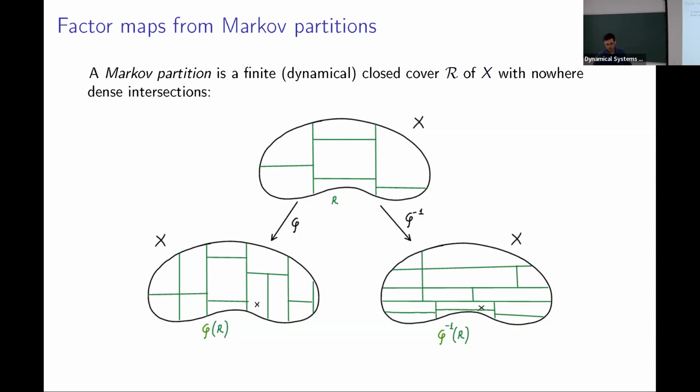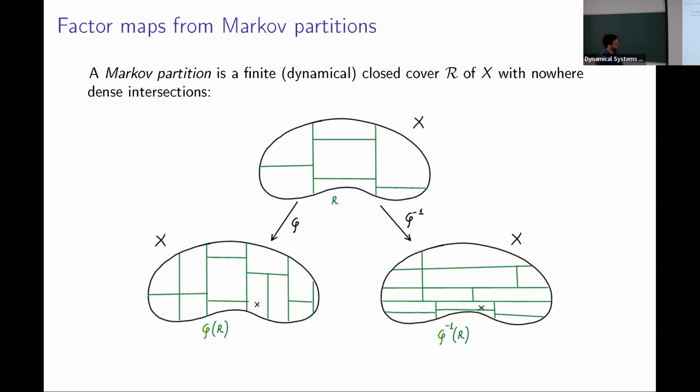So, you partition your space into closed sets, okay, which are the closure of their interior. They're nice enough in the topological sense. And you want the overlaps to be small, okay, nowhere dense. Now you also want them to behave nicely in a dynamical sense. The next pictures will explain how. I'm not writing the definition of Markov partition, there is no point.